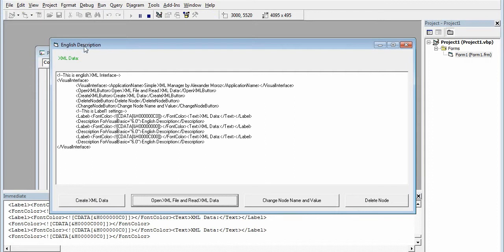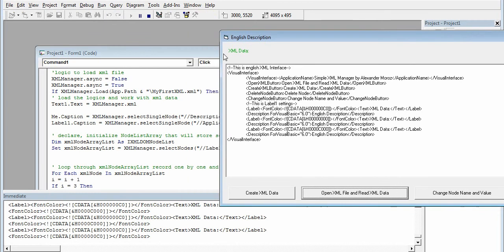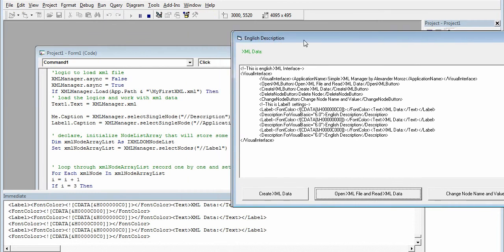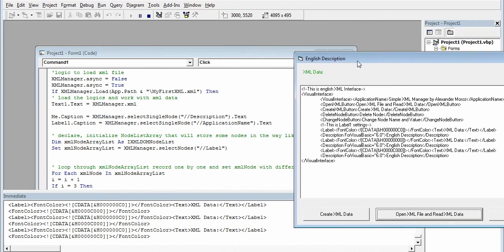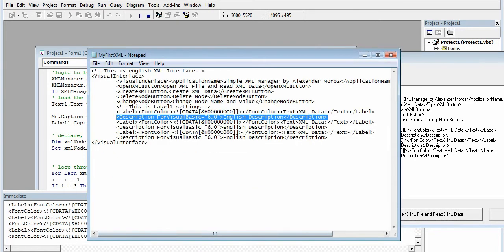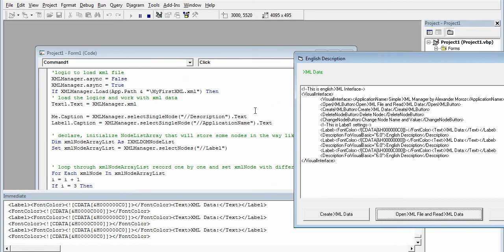See the title of the form that we set? I set the caption, which is this form title, equal to the English description, which in our XML is the value of the description node. So text brought the value over here.